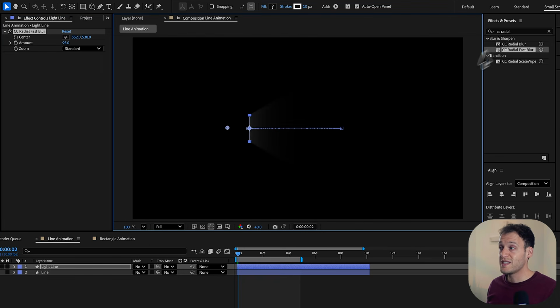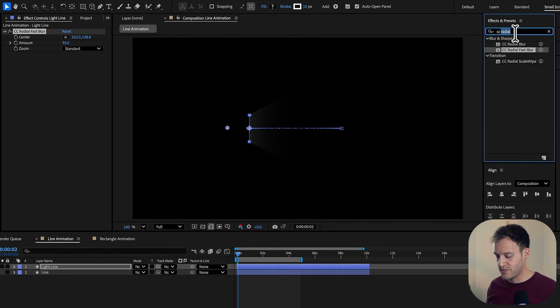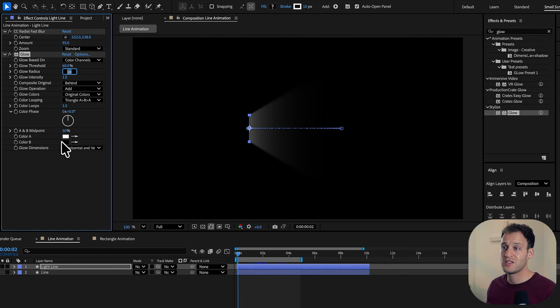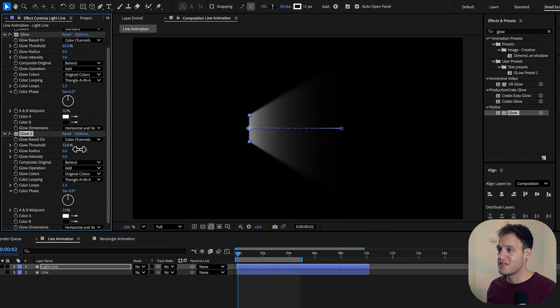Now it's still super dim, so we're going to go to effects and presets and we're going to bring in a glow effect. Let's drag and drop that right over there and we are going to simply go to glow radius, change it to 0, glow intensity, we're going to drop that to 0.6. I'm going to add another glow, so I'm simply going to duplicate that. For this one, I'm going to increase the glow threshold just slightly. With the glow threshold, we can really control the type of light that we have. So like this is good for me. And I'm going to increase the glow intensity to around 0.8.